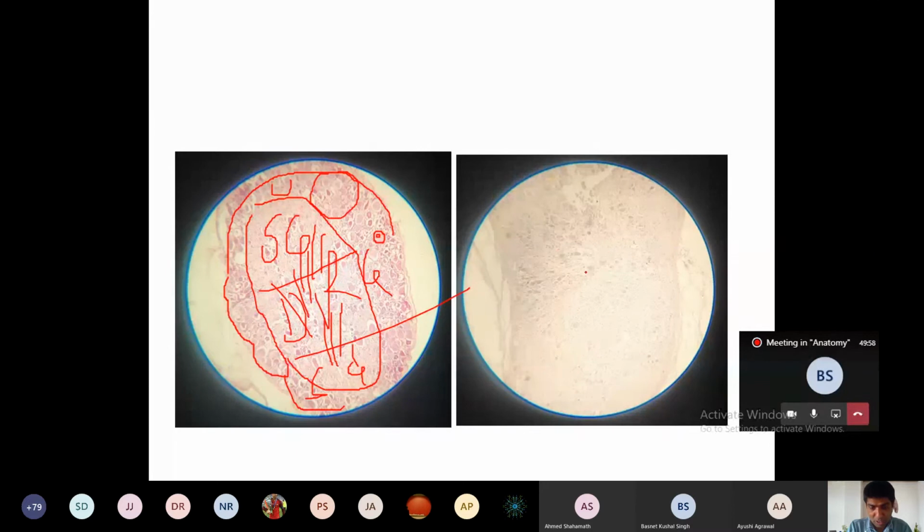And now what is this one? Next one. This one is the sympathetic ganglion, also known as the autonomic ganglion. Here you can see multipolar neurons scattered randomly, on the peripheral side and also on the central side. Neurons are randomly scattered everywhere. They are multipolar neurons, and if you see the nucleus with a good slide, then the nucleus will be peripherally located. Eccentric nucleus you can write here.